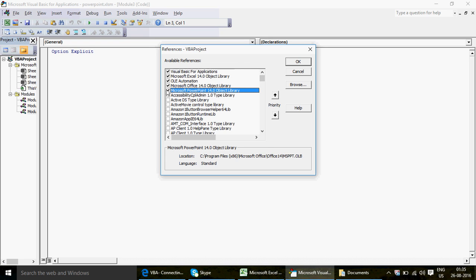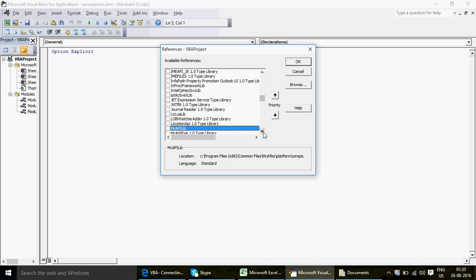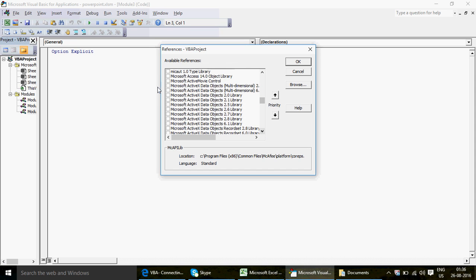So that is not the problem, you just need to check this. And how are you going to find it? When you press M, you will be on all the libraries, all the DLL files, which start with M. So you need to scroll down and quickly find where your Microsoft PowerPoint is. And the good thing is they are all alphabetically sorted. So I'm on Microsoft ActiveX, and the moment I drag it down, I should get to the Microsoft PowerPoint, somewhere here where it starts with Microsoft P. You would see that library depending upon your version.